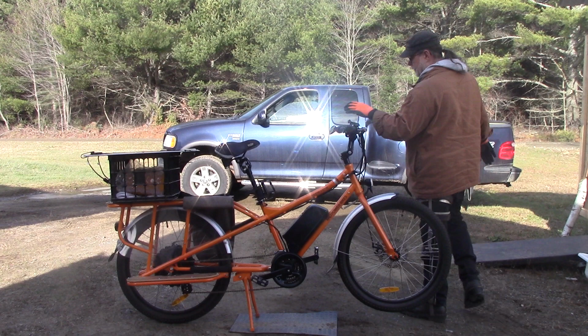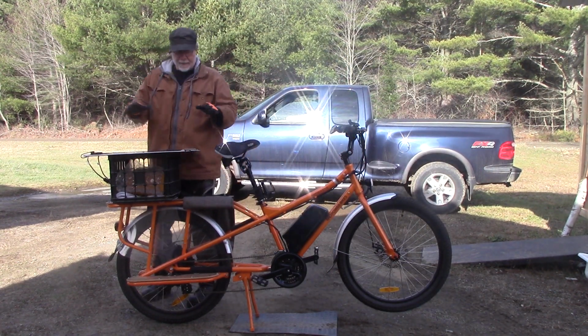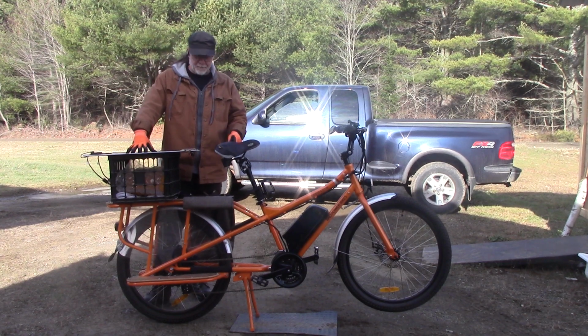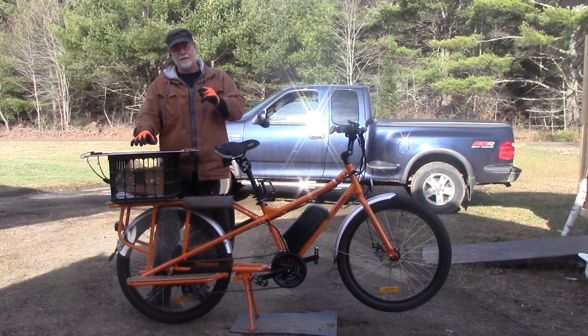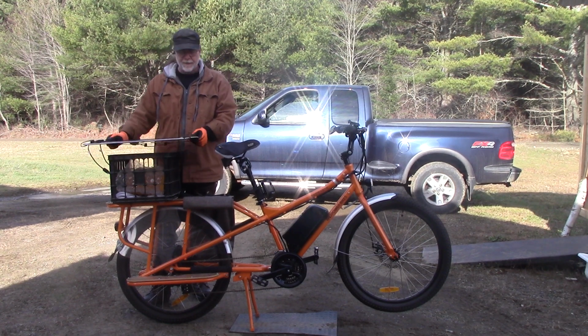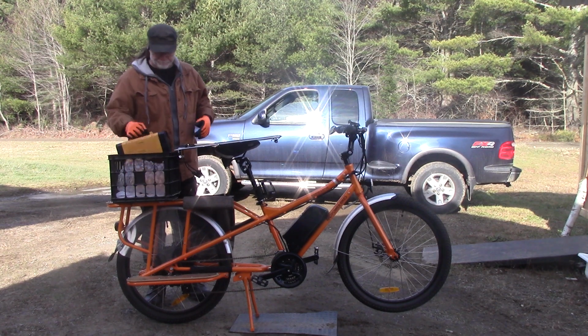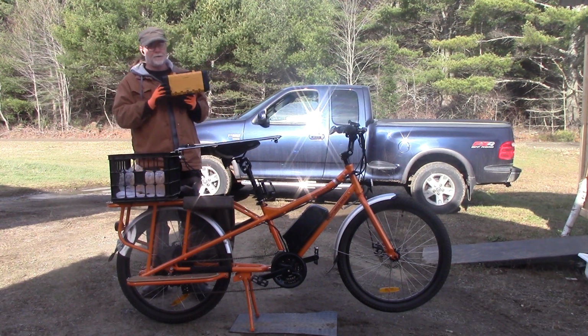But I was planning a really long trip, and I was kind of frightened. Okay, if I take one battery and I have another battery, but what if I have a battery failure? So then I was thinking, okay, what can I do? Well, I came up with a solution to eliminate my range anxiety, and that was the Easy Focus Power Station.